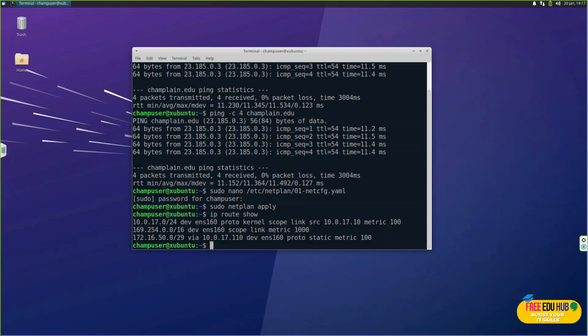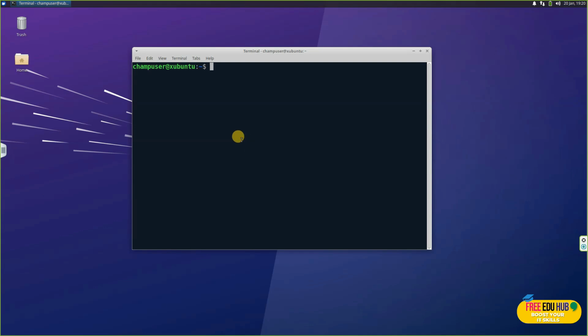Now let's test the connectivity to Web 01 from here. We'll ping -c 4 172.16.50.3, and let's see if we can reach it. Yep, we can reach our Web 01 from this one.